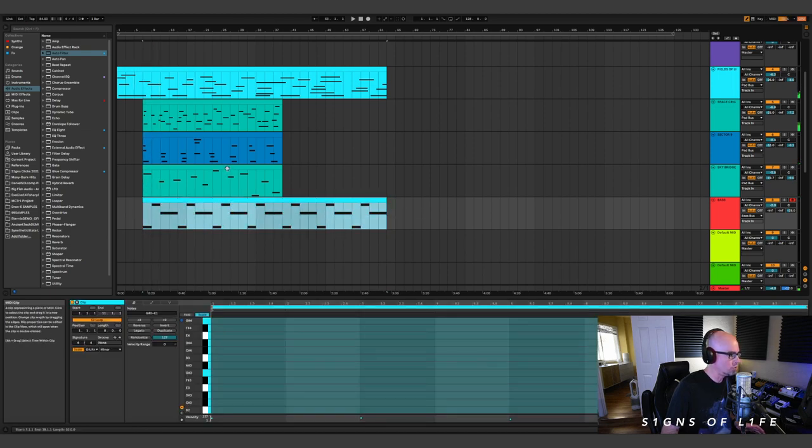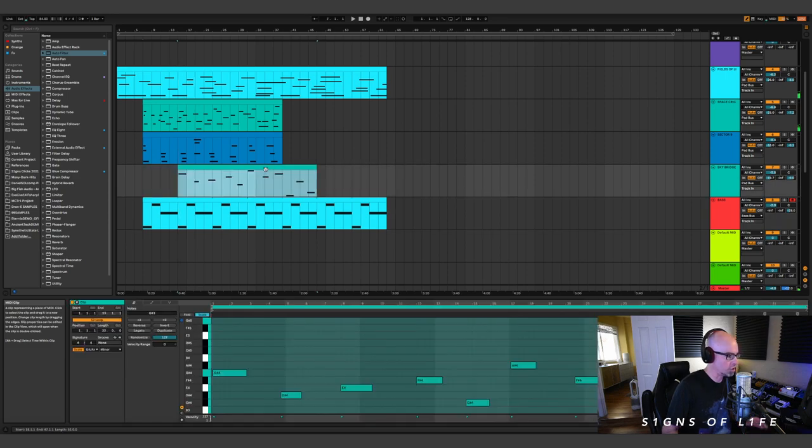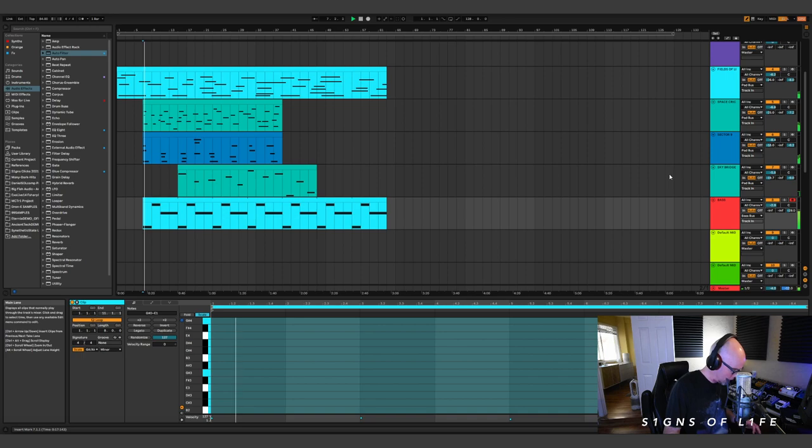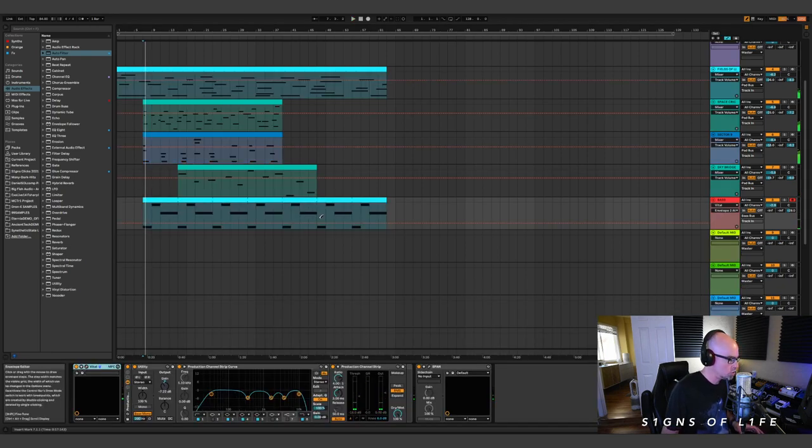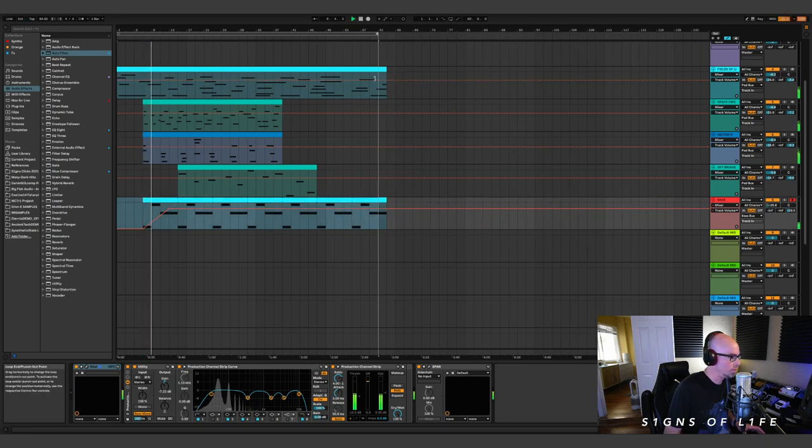Now, I never do volume automation before I've actually bounced the tracks down to audio, but for demonstration purposes, I'm just gonna do that, and I'm gonna fade this bass in. So we'll go here, and we'll go to the volume automation, and there we go, like this. I'll just fade this in over 4 bars and lock it in. There we go. It's gonna slowly come in. And I'll put a loop here, so we're locked in. There we go.